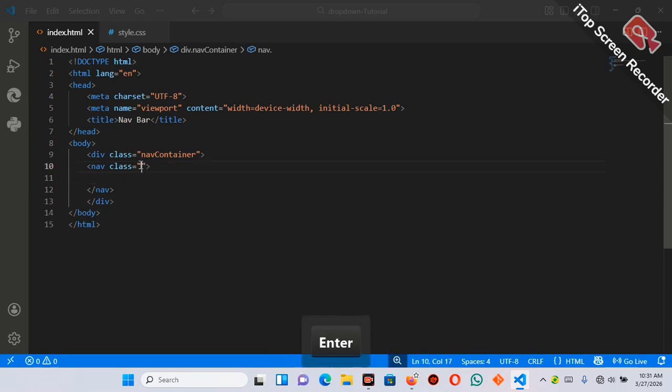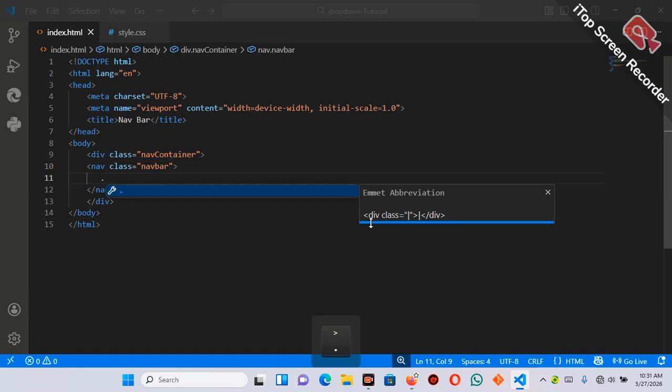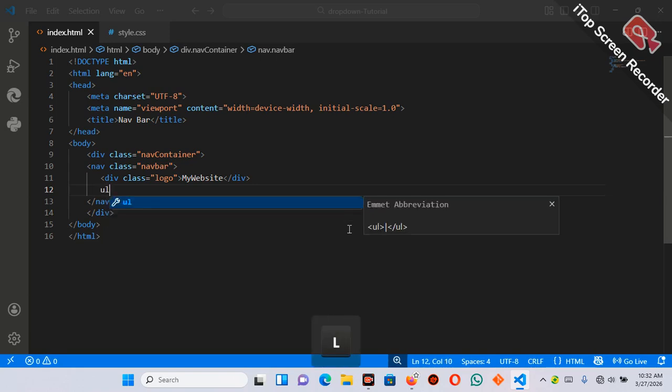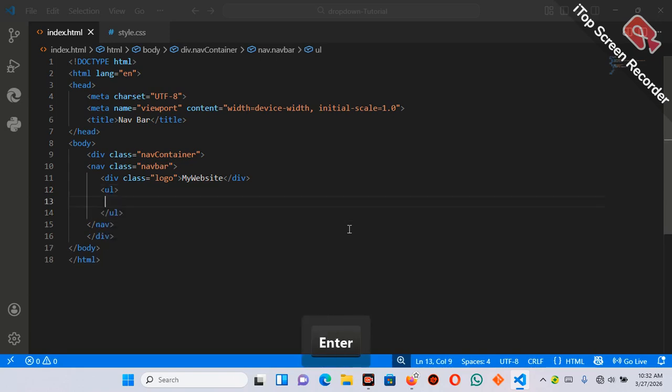So in this container, we have a class called navbar. And inside the navbar, we have a div called logo. Inside the logo, I have my website. Now, I have our UL, notice this UL is an unordered list.